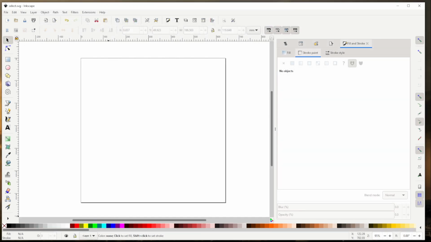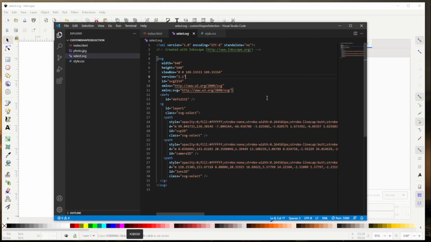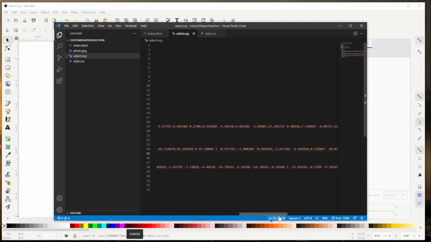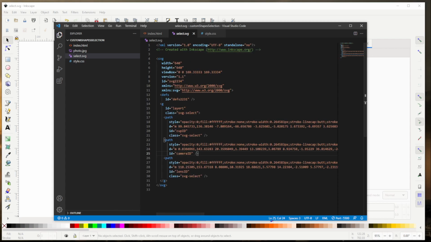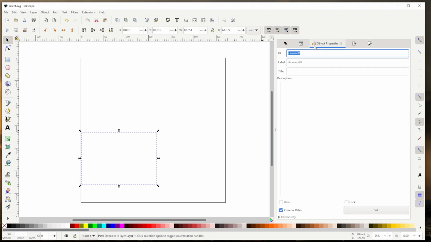Okay, so now we have our select SVG, and you can see it has these three paths with IDs, and this one does not have a class. We messed up something here. Our camera does not have a class. How does this happen?